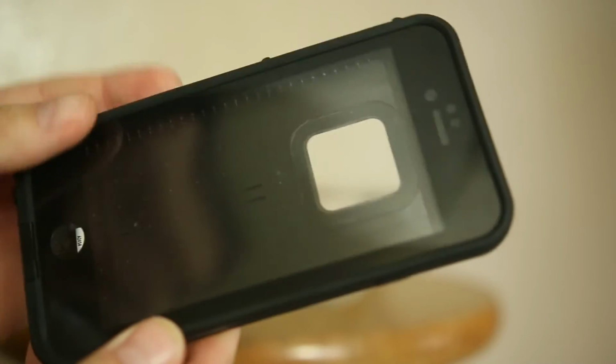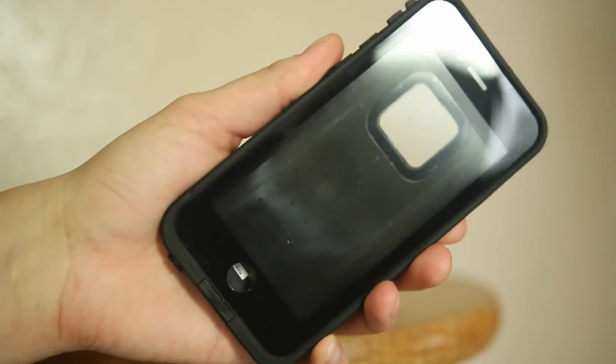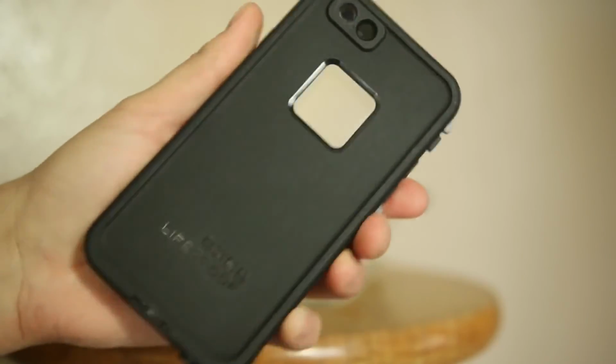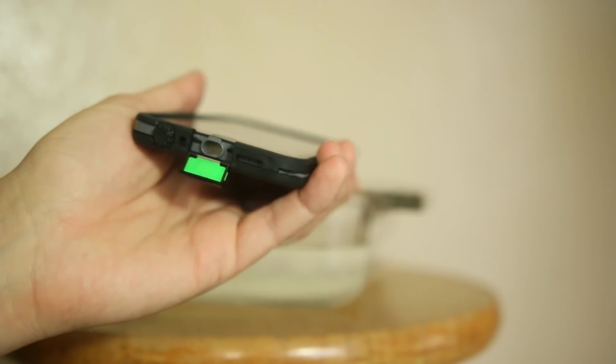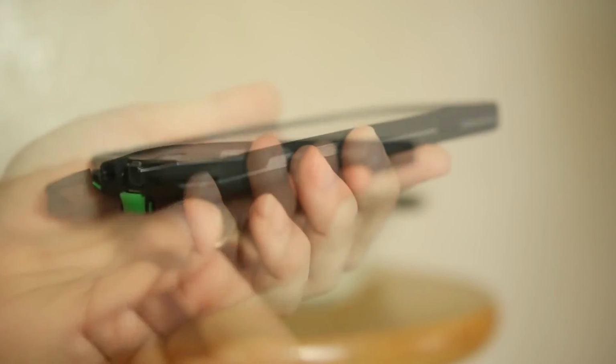So, taking a closer look, I don't see any water in here. There's definitely no running water. I don't see any drops or any sort of water on there. But we will take this case off and look inside and kind of see what's going on underneath there, maybe some things that we can't see through the case itself. If you take a look here at the bottom, sometimes these ports do get some water around them, but they all do have their own individual seals there. You can see the green rubber.